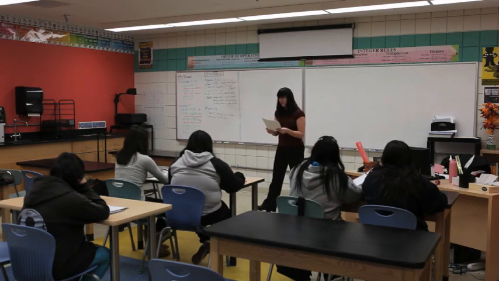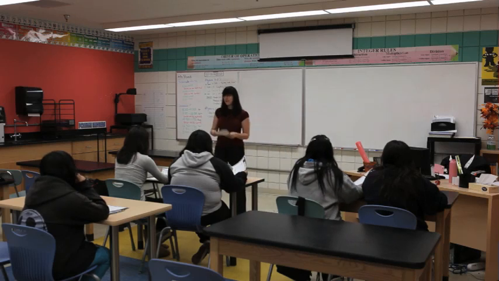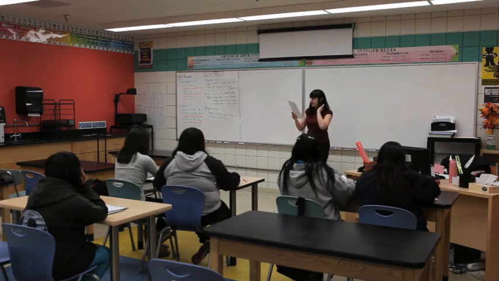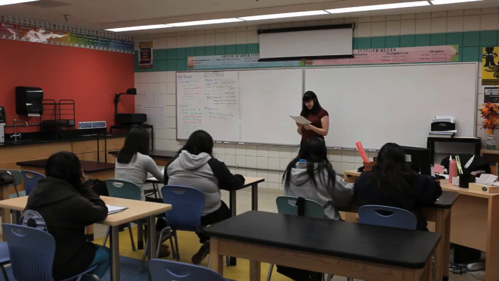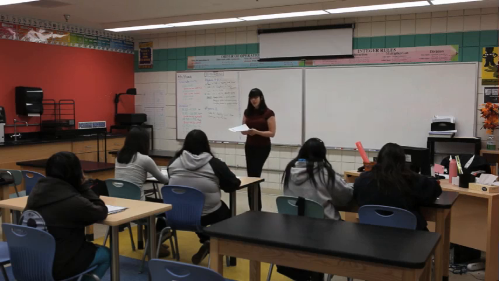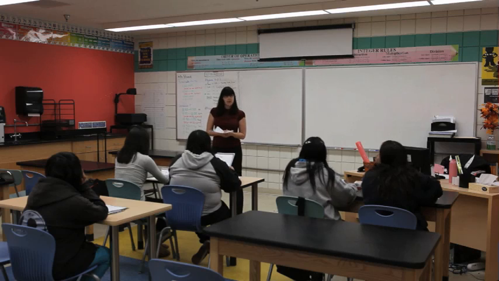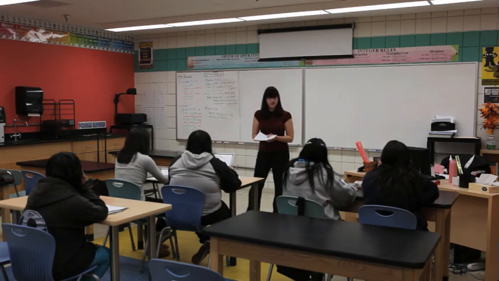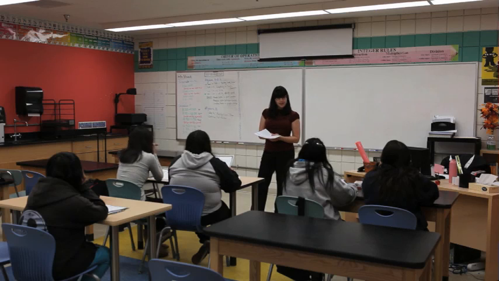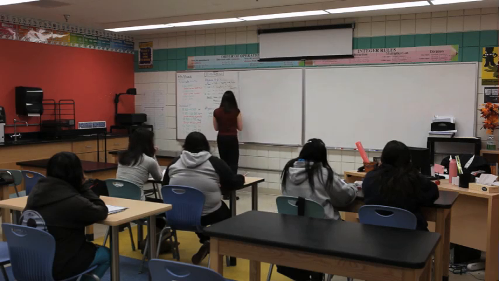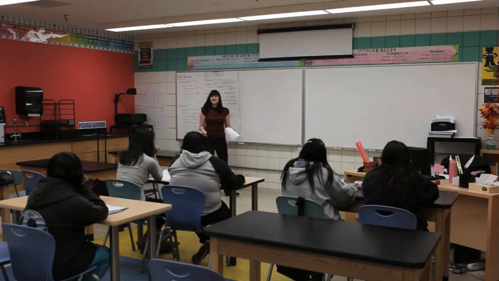All right, so everyone on page 212, we are doing rules of exponents, 4.5. I'm going to show you how to do it, but the first thing we need to talk about is exponents. Do you remember how to find and evaluate exponents? Say you had 5 to the third. What do you have to do to find 5 to the third? 5 times 5 times 5. Okay, so when you're multiplying two different exponents, what you have to do is add the exponents together if the base is the same.